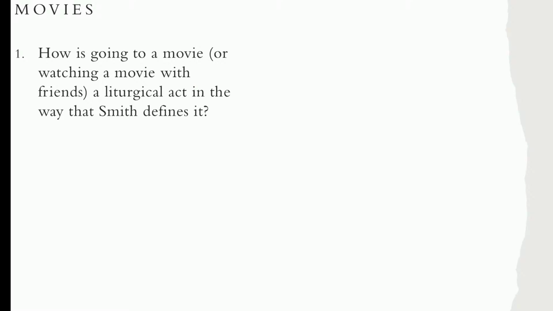But getting back to the task at hand, is there something about going to a movie that is liturgical? Are there things that you do that you look forward to? Maybe if you go to movies with friends, or if you watch movies in your basement with friends, is there anything that you do that's sort of the same that will get you into the mood? Yeah, Trevor. I don't think I've ever gone to a movie where we haven't talked about it afterwards. No matter who you go with, as soon as you walk out, you're like, so what was your favorite part? So that's part of the liturgy: you do this thing and then you discuss it afterwards.